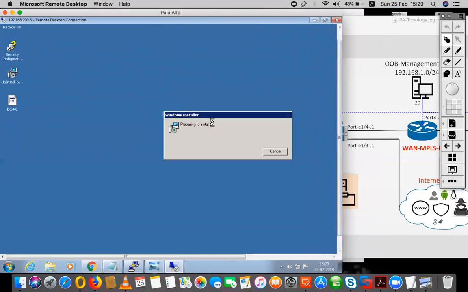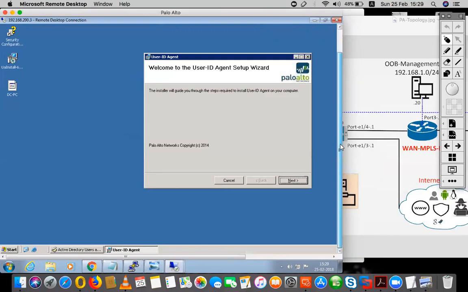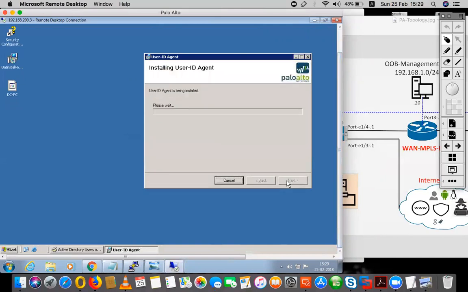You can download it from the Palo Alto support website if you have not already. Once you double click on the setup, it will install the agent software. You can click next, next, next.